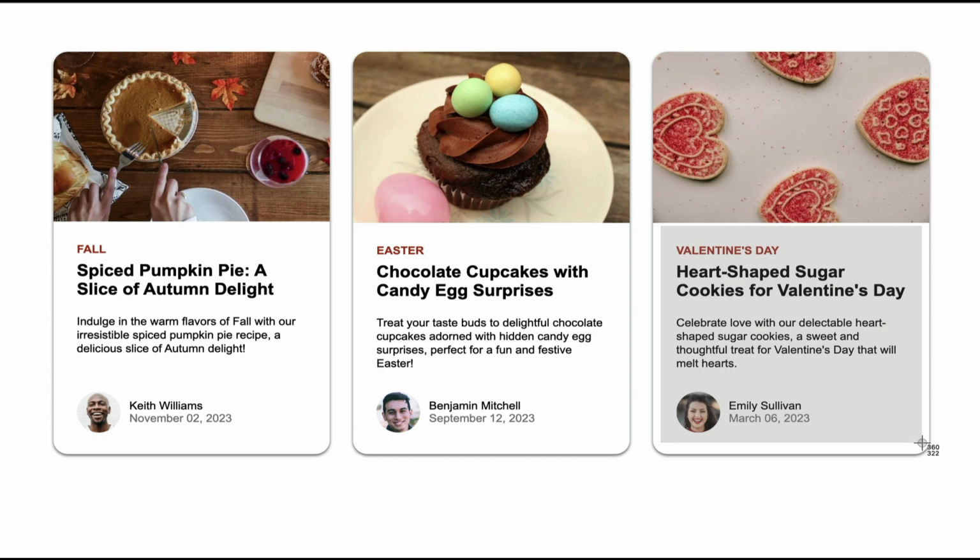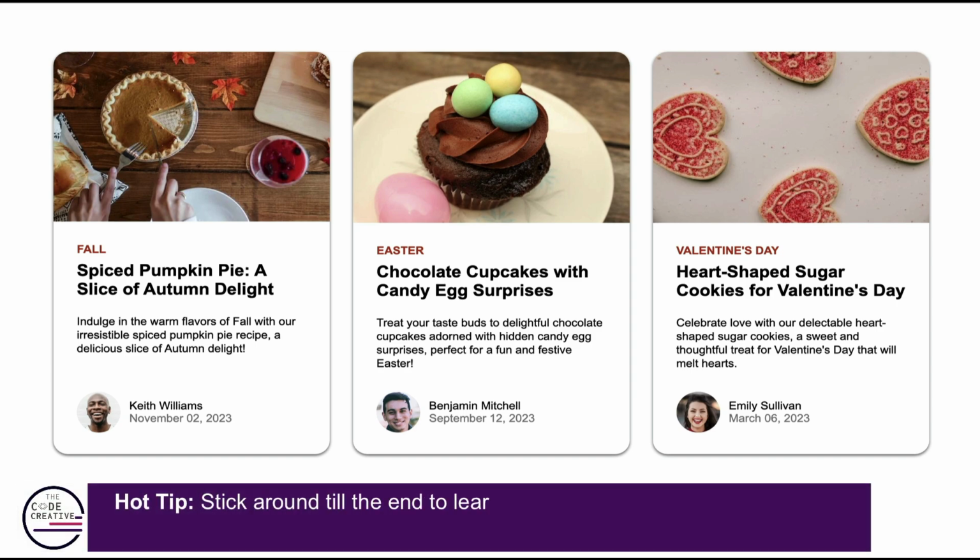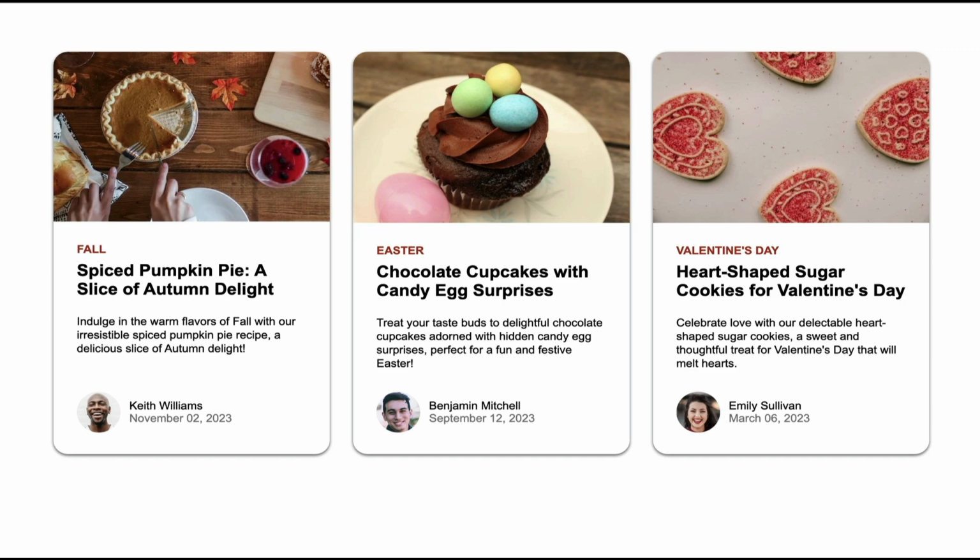Now, I want to make sure that you stick around to the end of this tutorial because I want to show you a really cool trick where we can achieve a responsive layout using only CSS Grid. That is, without relying on media queries. It's a practical technique that really simplifies the design and coding process. So then let's move on now to first explore the anatomy of a card, and then we're going to jump into writing some code.